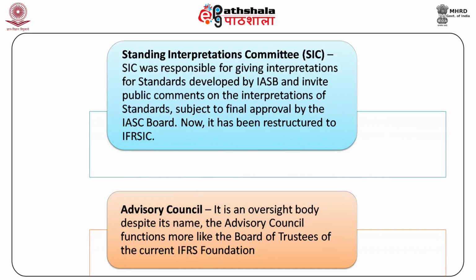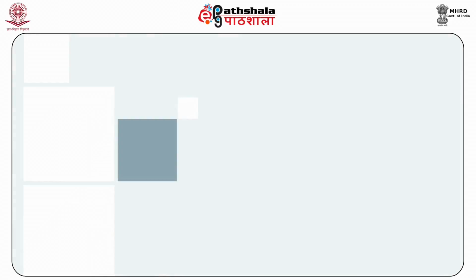Second, the Standing Interpretations Committee, SIC. SIC was responsible for giving interpretations for standards developed by IASC and inviting public comments on the interpretations of standards, subject to final approval by the IASC Board. Now it has been restructured into IFRIC. The third, the Advisory Council. It is an oversight body despite its name. The Advisory Council functions more like the Board of Trustees of the current IFRS Foundation.